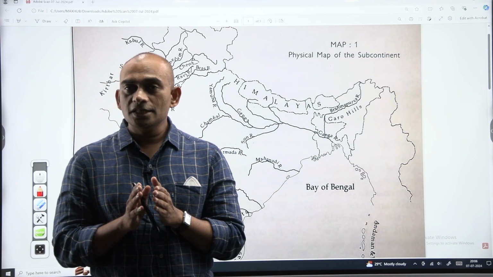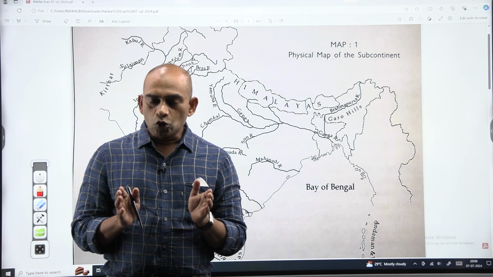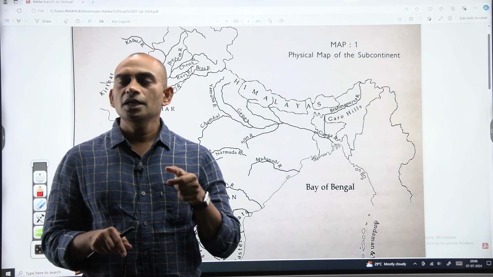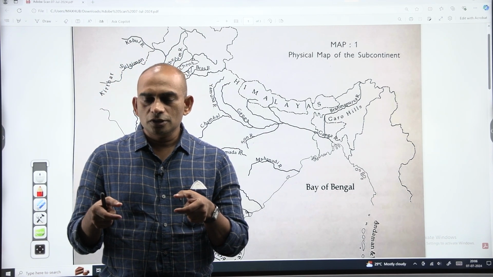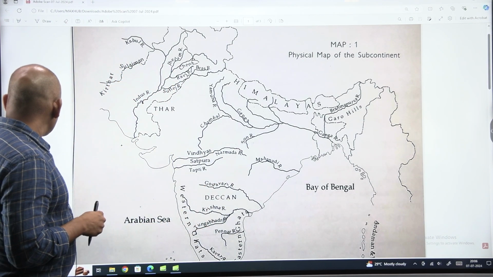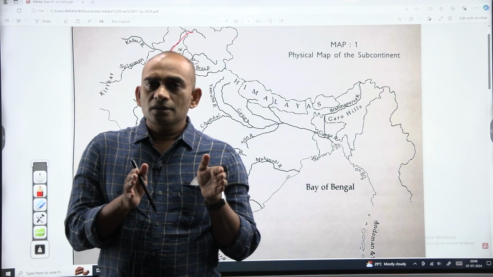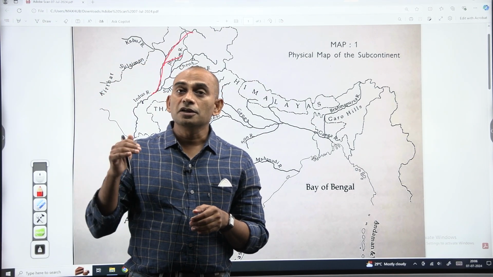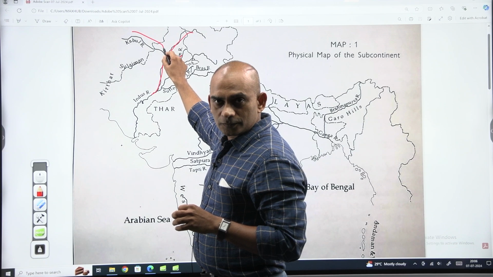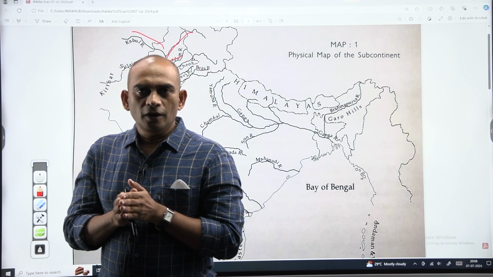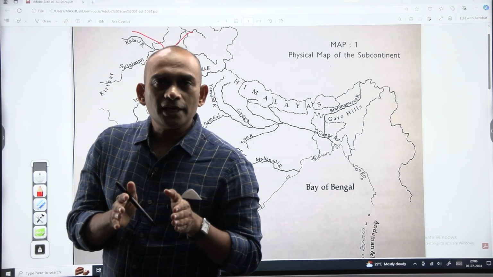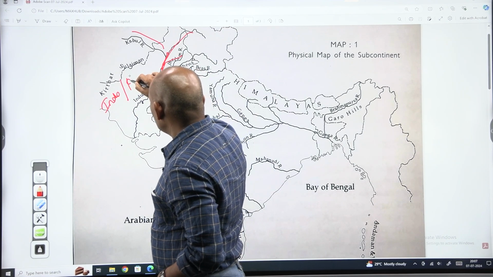And now we will see how our country got two names, that is India and Bharat. Generally, India and Bharat are used for our country. So we are going to see how these two names came. So this is Indus River. Iranians, that is Persians, and Greeks, they came through northwest of this Indian subcontinent. When they encountered this river, they called it Indos and Hindos.